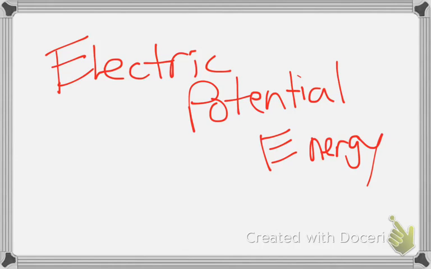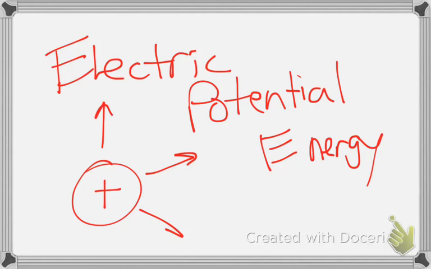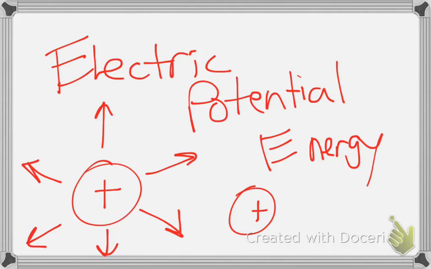So if we think about this charge sitting here, maybe it's a positive charge, then what we talked about in class is that we have this electric field that goes out in all directions from this positive charge. Well, what happens if I want to bring maybe a second positive charge nearby? Okay, so I'm not saying that it's there already. I'm saying that it's nearby, and we want to bring it in.